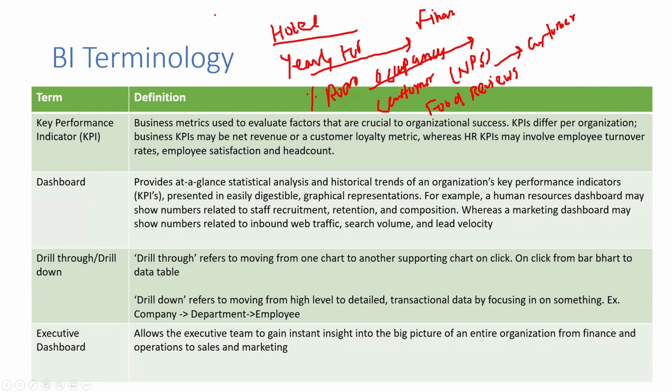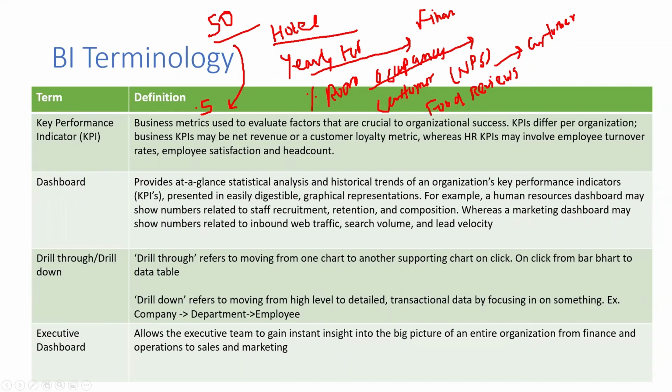Now, out of 50 KPIs, right? Let's say we have 50 hospitality KPIs. You can show whatever you want, but you need to show the best 5 KPIs which should be tracked by the business. That's where you need to evaluate the factors which make those KPIs very crucial for the organizational success, right? If I have a hotel industry, I might be interested just in my bottom line. I might be just interested in my financial KPIs. Ultimately, everything is running at the bottom, like the room turnover, the room occupancy, the food review and everything. But it all adds up to how my finance is looking.